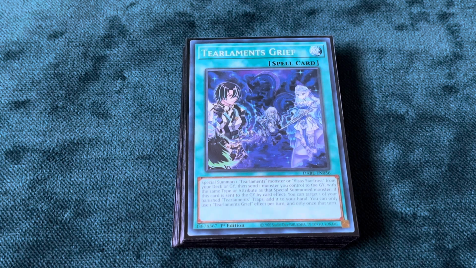So there's just a lot of really cool utility that you can use with this card. And even if you don't get the summon effect, right, if you mill this, you can add back one of your banished traps, which does happen very often thanks to Tearlaments Kashtira, typically banishing your sullieks and your Metanoises or whatever traps you may happen to play. But I don't think you need more than one. One is, yeah, pretty much perfect.